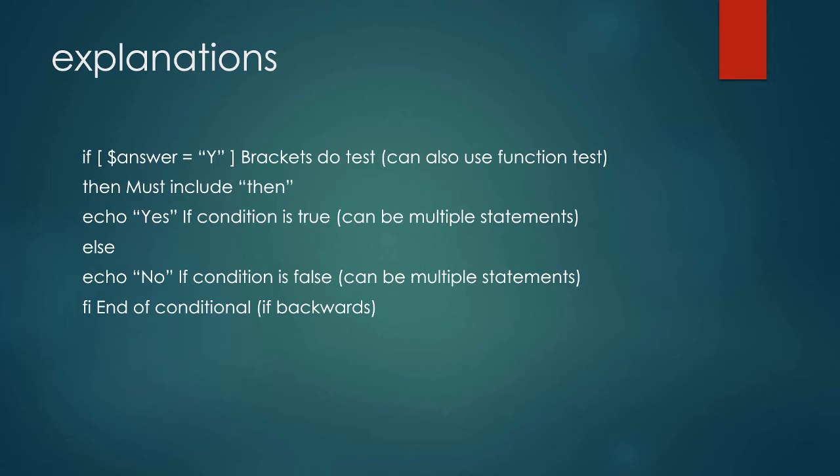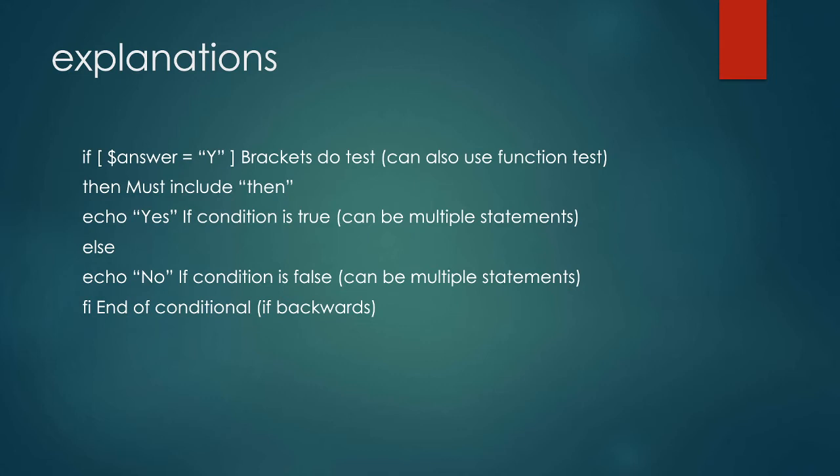You want to make sure that you include the word then. That's actually a required word here. The other required words are going to be else and fi. Else is how we indicate that we are looking at a different branch. So if the answer is y, we want to take the first path, and in all other cases, we would want to take the other path. That's what the else means.